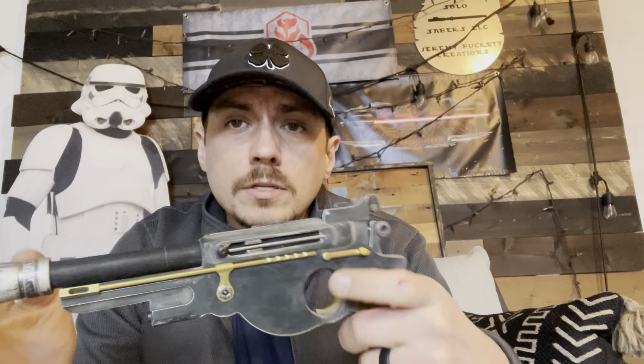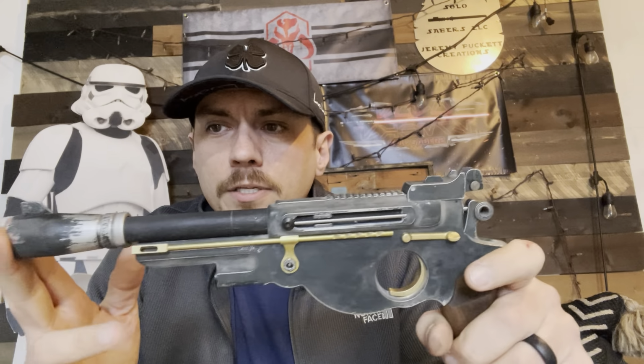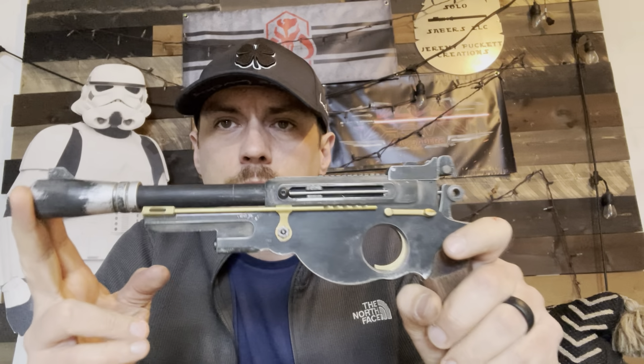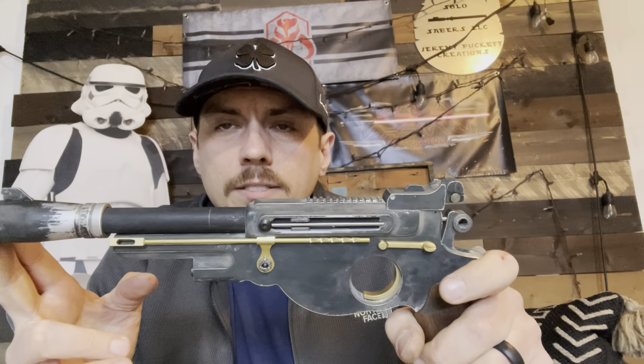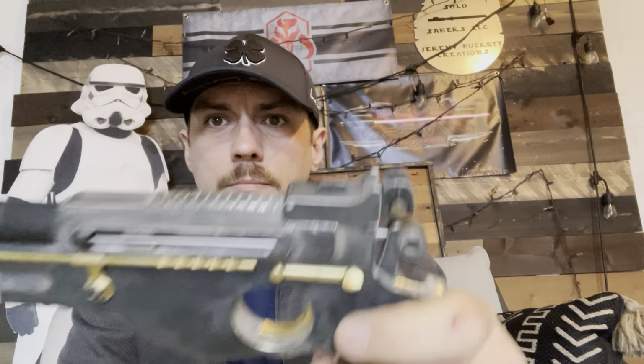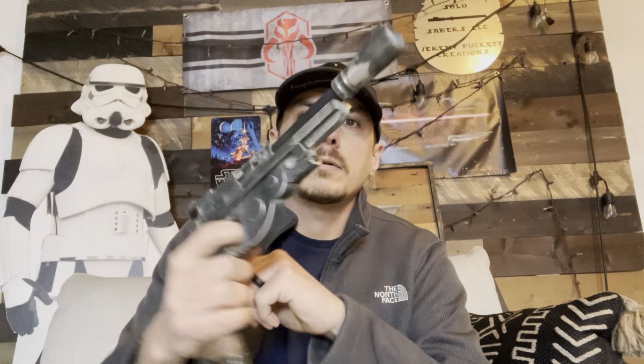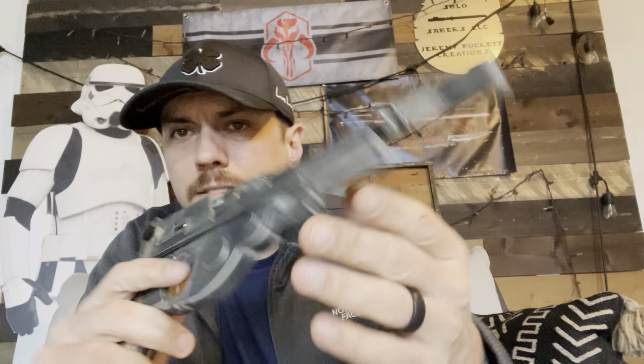What else did I do? This is all weathered with aluminum black, no paints. So I took each piece and weathered them individually. And then I waited till it all dried up, and then I hit all the high spots, all the places that I thought would get wear. Mando is right-handed, so this is the side that, when he's holding it with his right hand, would go in his holster.